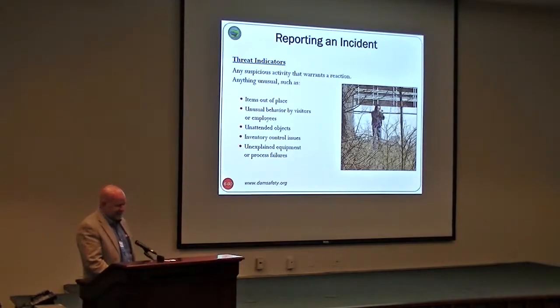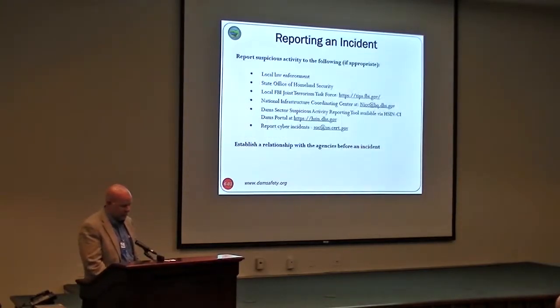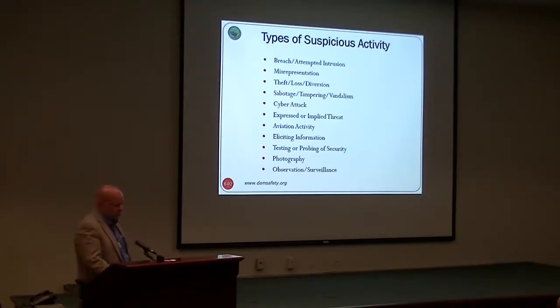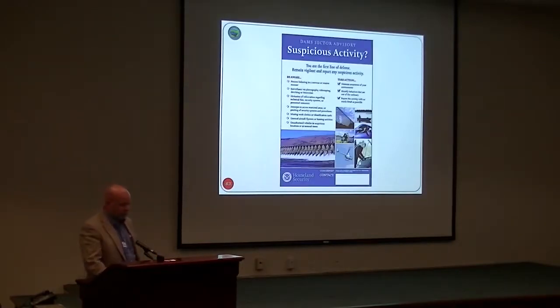Reporting an incident. It's common sense. I know it seems simple, but if people are taking pictures of your project, and they shouldn't be, either report them or have them leave. Or better yet, have the police have them leave. Report suspicious activity if you have a large enough project or your project is considered critical infrastructure, local law enforcement, Homeland Security, FBI. Typical suspicious activities are attempted breach, misrepresentation to access, cyber attack, photography, observation of the site. Certainly not going to name them all.